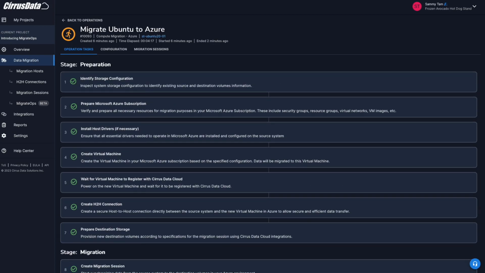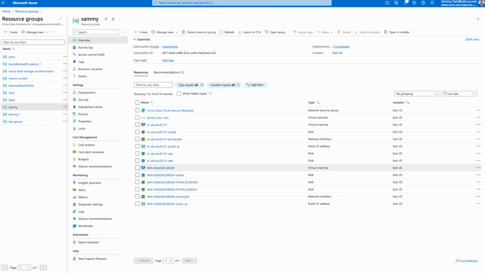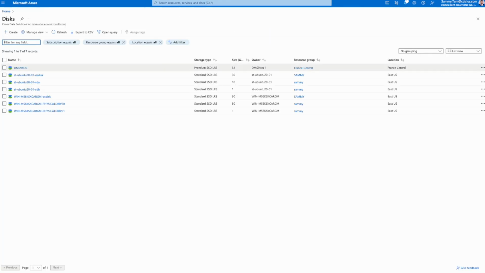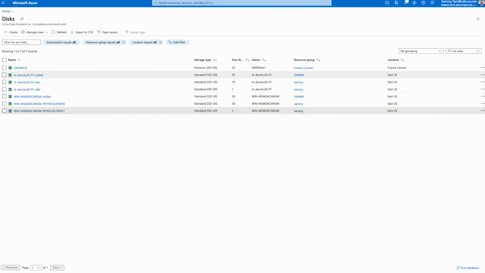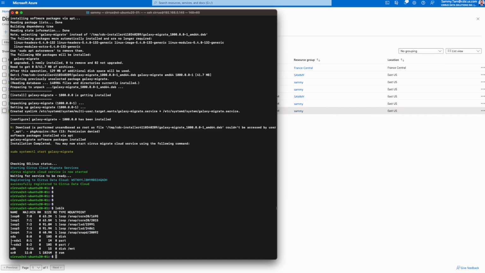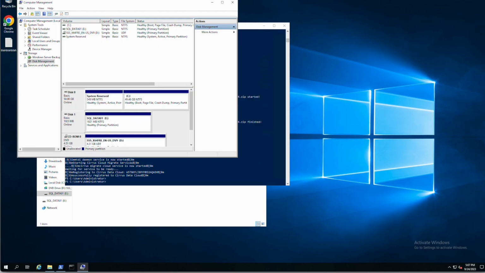Alright, it's created. While it's happening, let's take a look at Azure. What is going on right now in this resource group? Refresh. Ooh, we already created the 2 virtual machines, and created the OS disk and the data disk that we are interested in. So our 50 gig boot drive and the 1 gig data drive for the Windows, and the 10 gig and the 1 gig Linux drive, which is our 10 gig here and the 1 gig here. And so is the Windows, where it is 50 gig and the 1 gig.